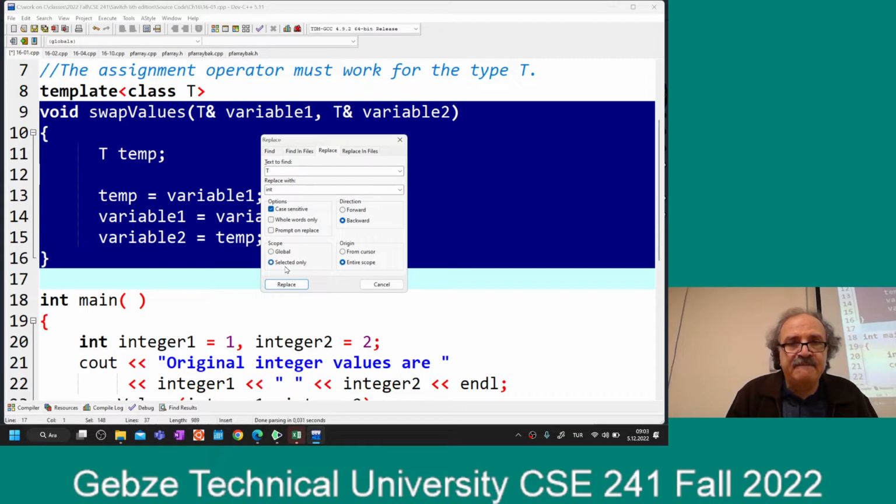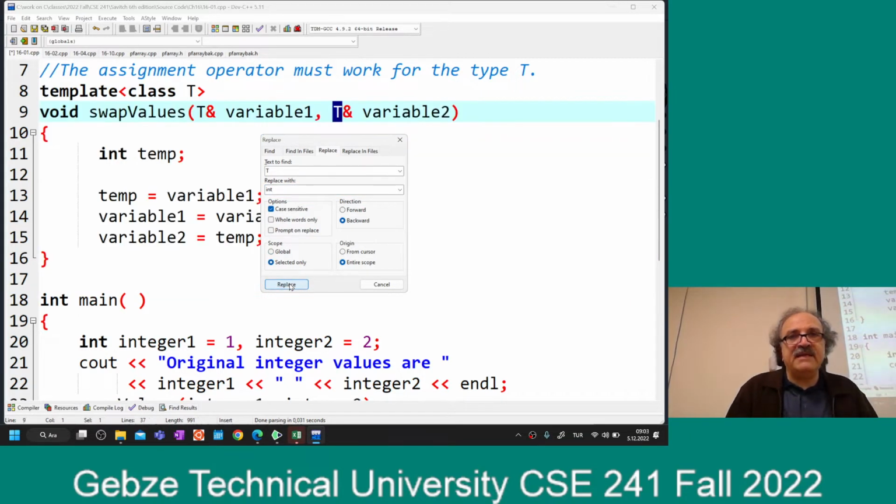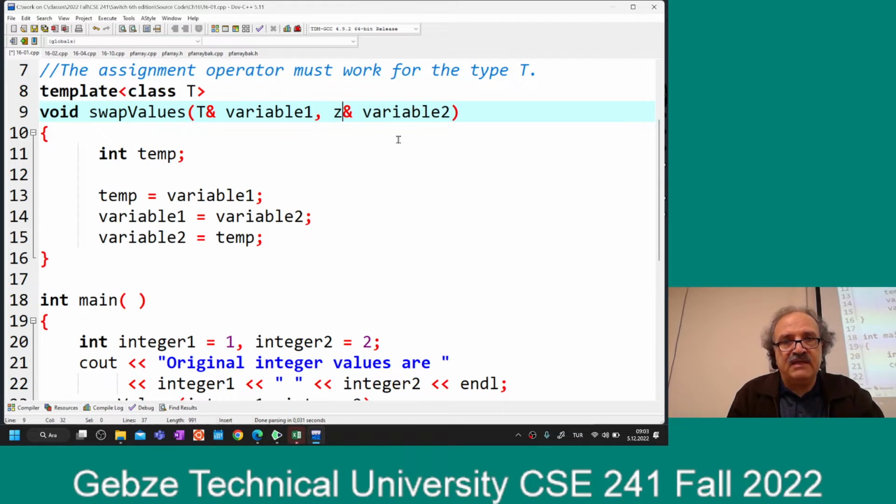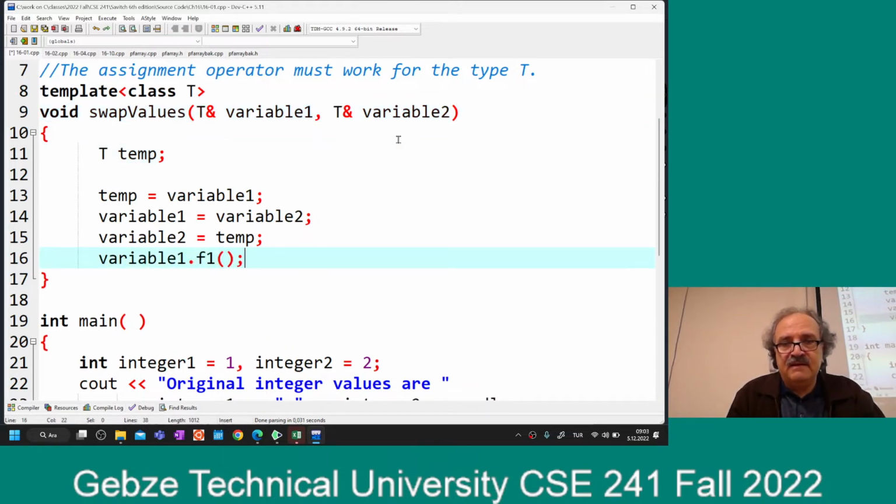See, how come this one didn't work? T's. This one worked, right? Let me do it. I think I didn't select it. It's only replace after cursor, because I selected whole words only, right?